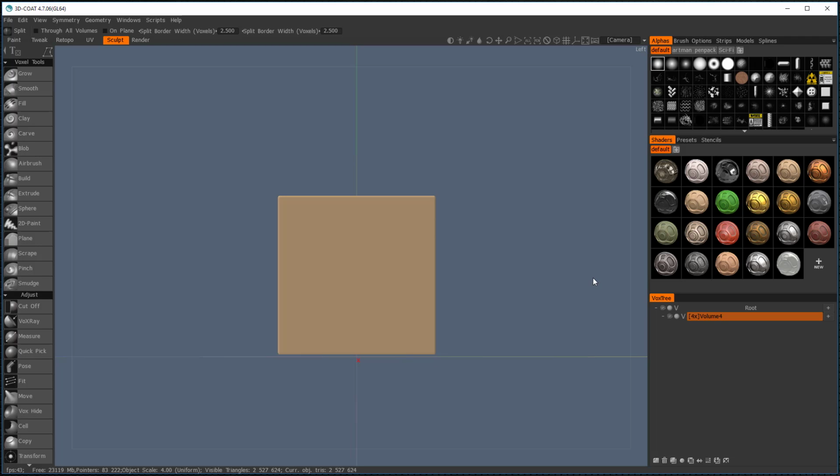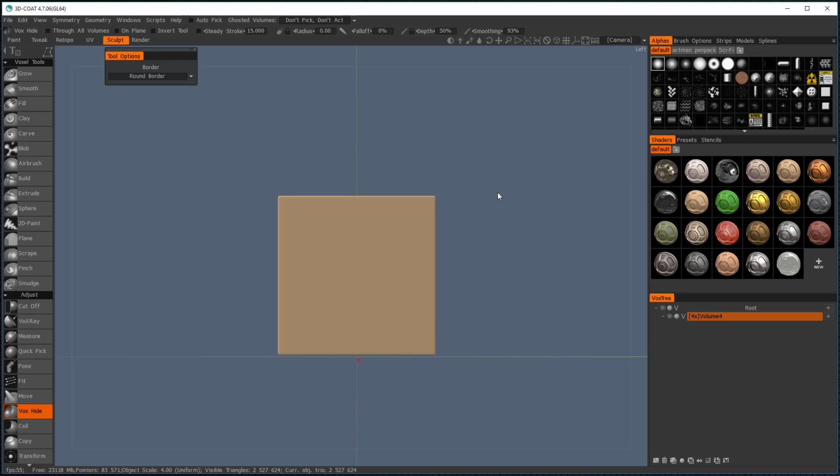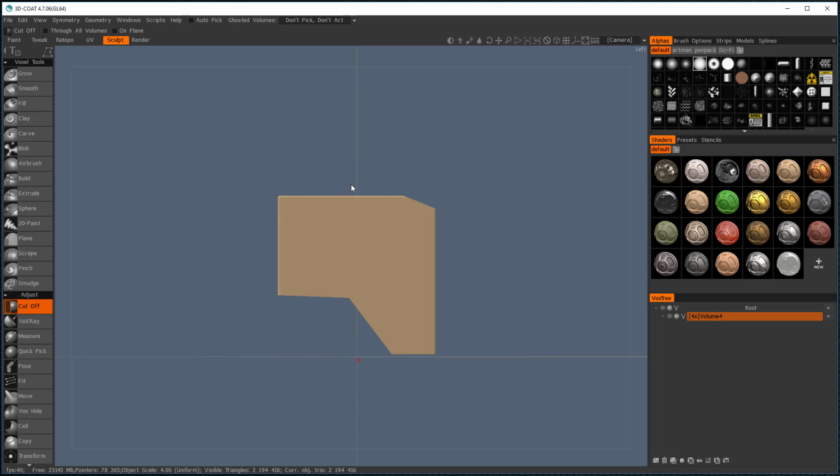Another one that's kind of nice is this Voxhide tool. This is really interesting, especially for making vents and things like that. Actually, before I do that, let's go back into the cutoff tool and just carve out. By the way, if you hit the E key, this will pop up wherever your mouse is. So I'm going to just carve off some stuff to make this look like it might have been, a little bit of a funky shape.